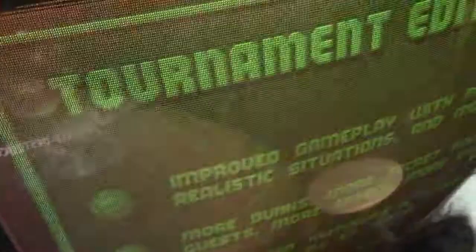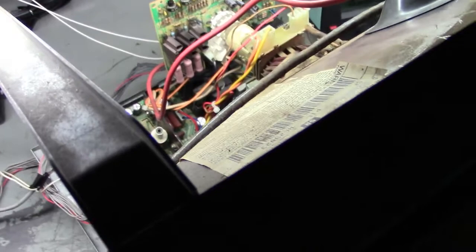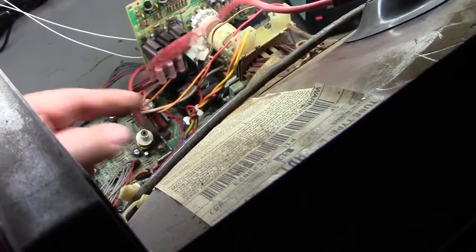So we've got a problem with no color. And again, it's not the R811. It checks good in circuit and out of circuit. So I'm going to change this chip out, and we'll see what happens. So stand by. I'll get the camera on the overhead. I'll do a time-lapse of changing it out. Time-lapse of changing it out, easy for me to say. And then we'll hook it all back up and see if that did anything. So stand by one moment.